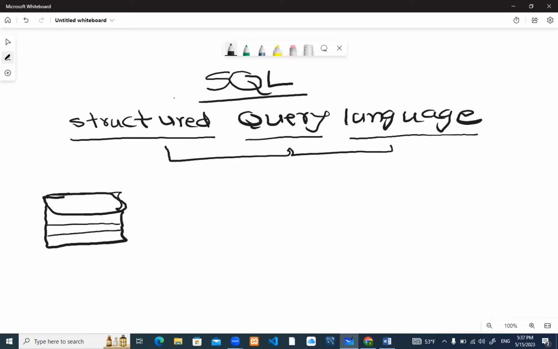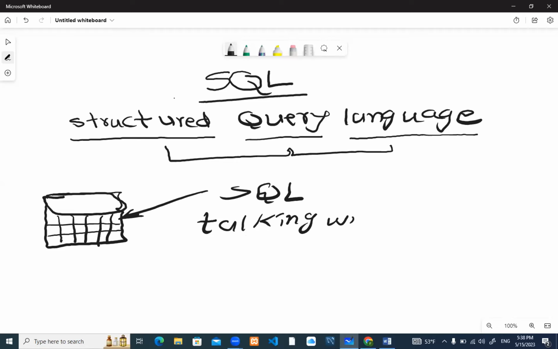So for managing the records, they're going to use SQL. SQL is basically the language that talks with the database. SQL does talking with the databases. The short form of databases is DB. That was all about SQL.